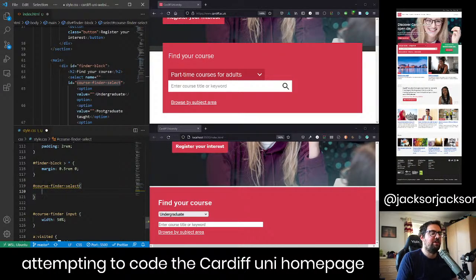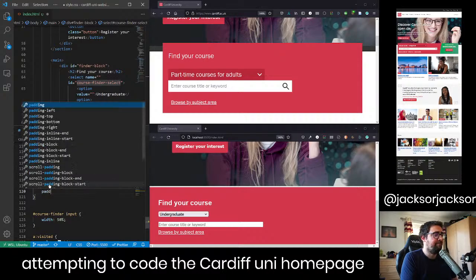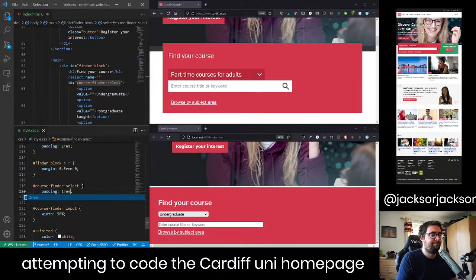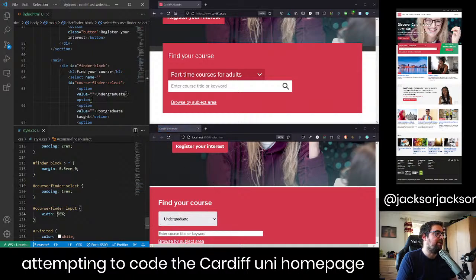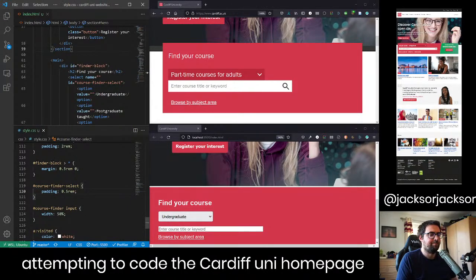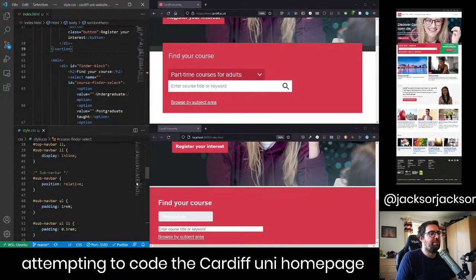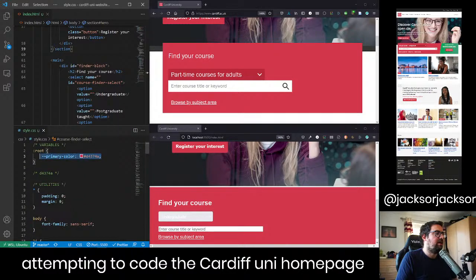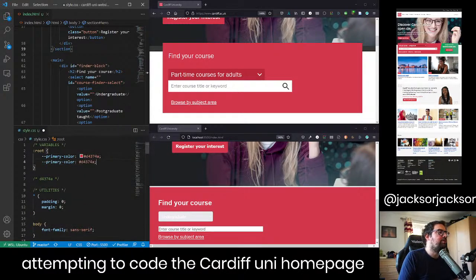We're going to set the padding to 1rem. No, we're not going to do that. Are we really not? There we are. We totally are. Apparently I keep forgetting to hit save on the HTML files, which is hilarious. Okay. Cool. All right. So color is white. We're also going to, up here, set a new variable, which is going to be called primary color darkened. Darker.